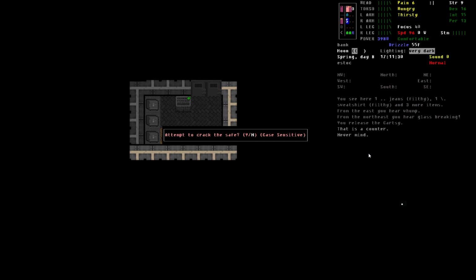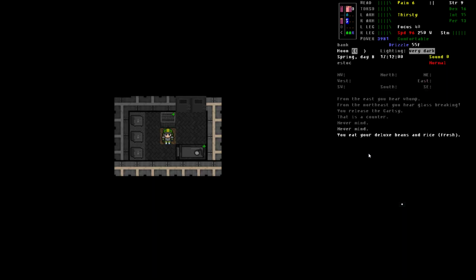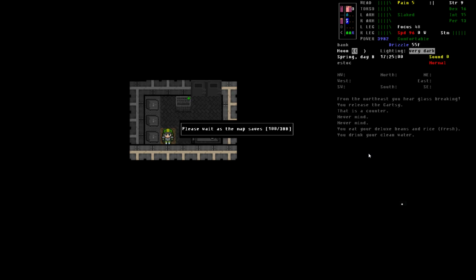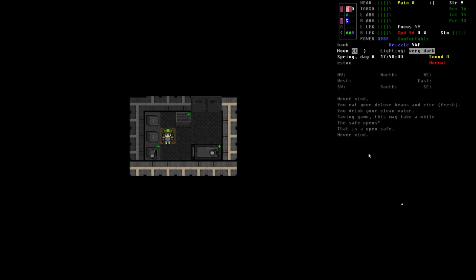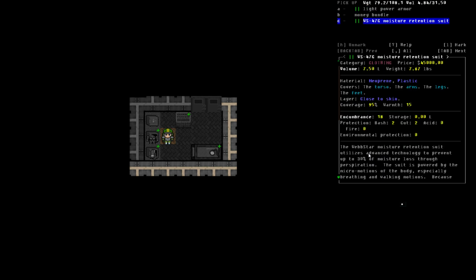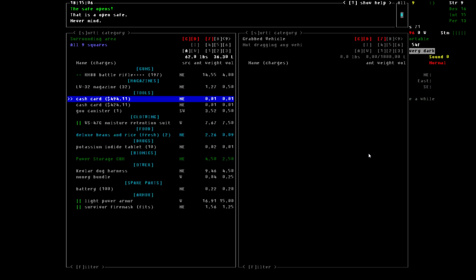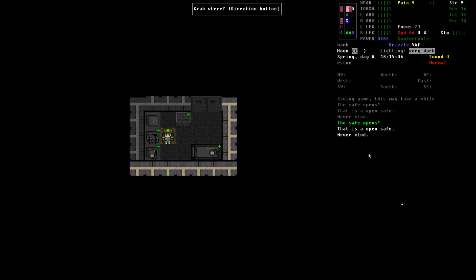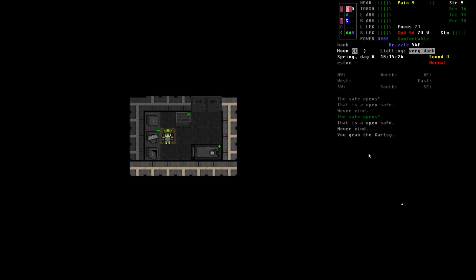We'll just hit these. This is really the thing I'm here for mainly. Let's go ahead and get something to eat and drink real quick. Have some beans. Take a hit of water. Alright. And a goo canister. I don't care about a goo canister. And power armor. Light power armor and a moisture retention suit. Alright. Power armor is always fun. Can't remember if we've got a full suit of light power armor yet. And we've gotten pretty good at cracking the safes apparently.